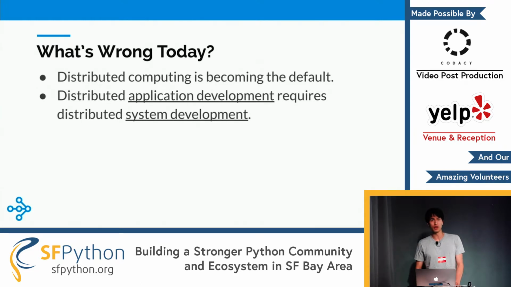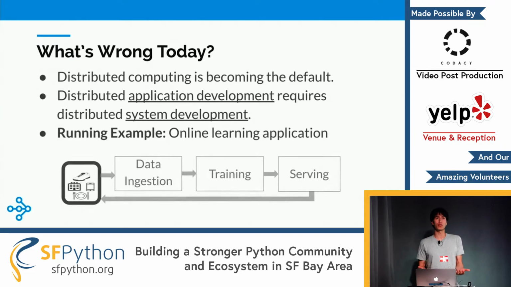And as an example of one kind of application that I'm talking about, imagine you're running an online service where you're recommending products to users, and you have data, things that users are doing or searching for, all that kind of data streaming in. You're processing that in a streaming fashion. You're incrementally training new machine learning recommendation models. And then you're taking those recommendation models and serving recommendations back to users in this closed loop. So if you're running this kind of service, each of these components needs to run at scale. And it's just one application.